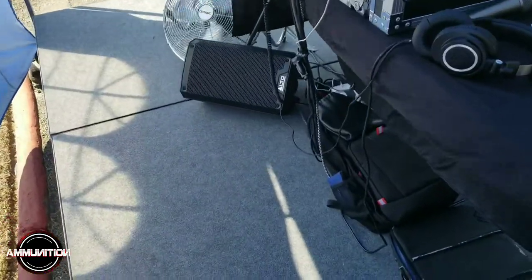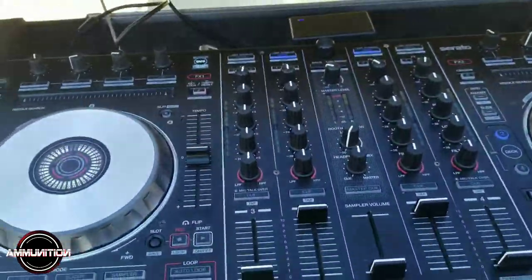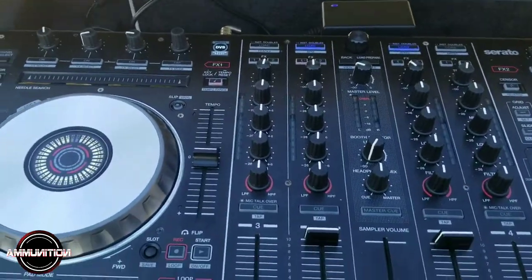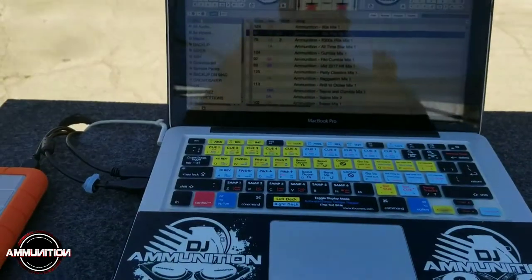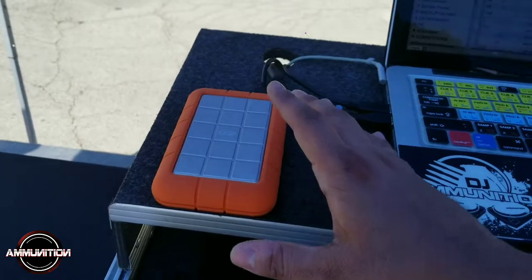So the university provided me with some fans, so I don't have my yellow fan out. I got my Alto 8-inch, that's my monitor, the SX2. Shout out to 12-inch skins. I actually got the skin that's coming in this weekend. Yeah, I did put an interfader on it, so it's super dope. I got the main laptop, Lacie hard drive. This is my mobile one. This has nothing but clean music on it.